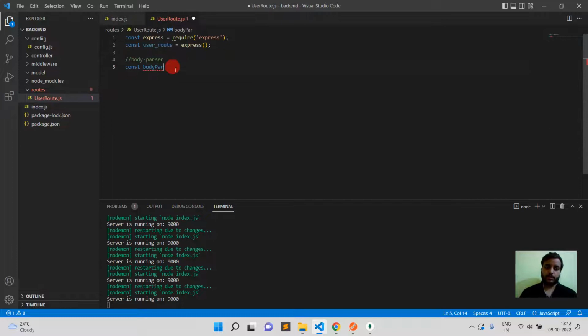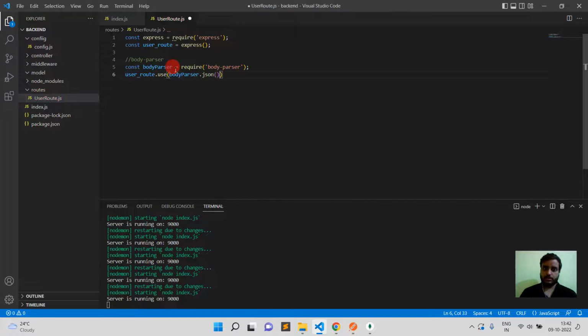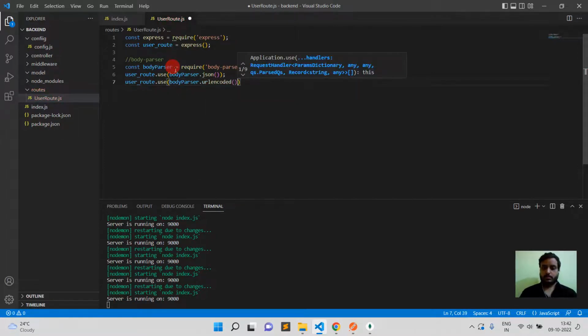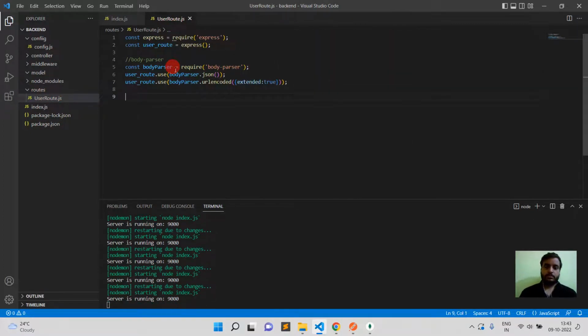Okay, so body parser, write user route dot use body parser dot json. Extended will be true. And export this route. So module dot export, and the route is user route.